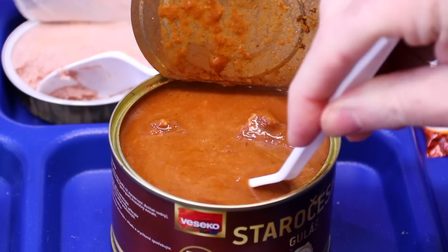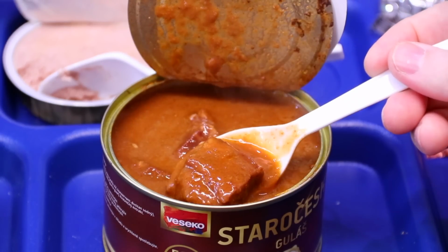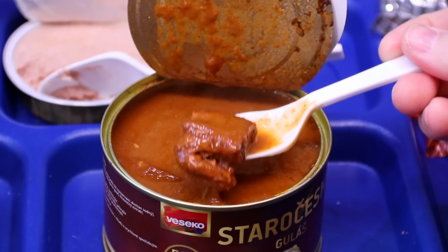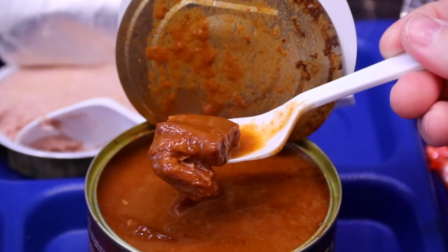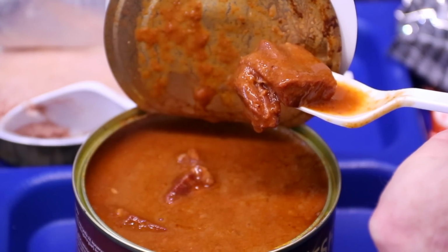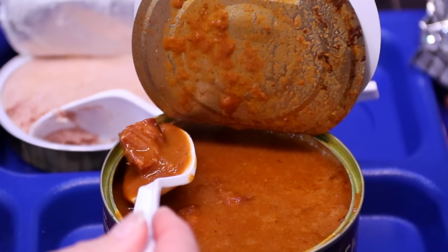Ooh. Okay, so is there any vegetables in there, or is that just mostly meat and gravy? So this is goulash. It looks like on this one, it's mostly meat with a dark gravy. That's pretty hot, I believe. Want to hand me a spoon? So, some gravy on there. Pretty big chunks of meat. All right, so I'm going in. Yep. Don't want a big chunk.